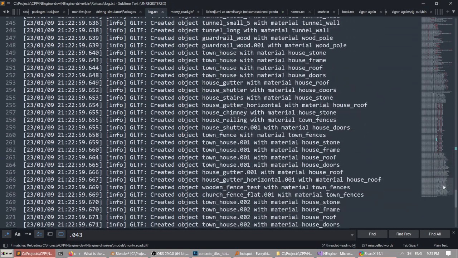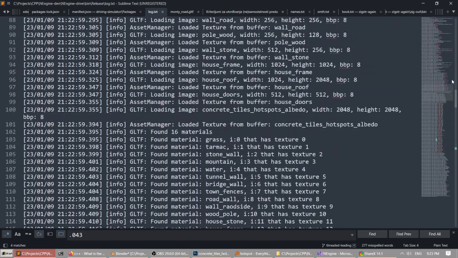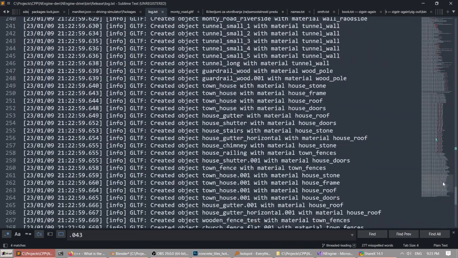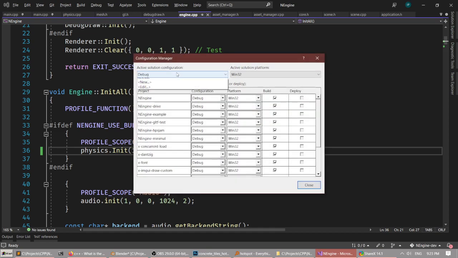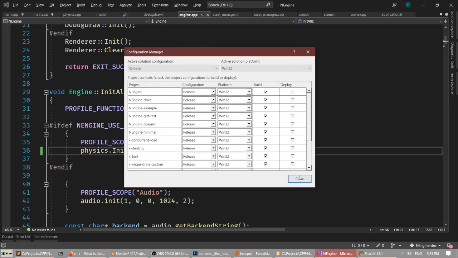Okay, well, there are these errors. Oh, wait, there are no errors now. Okay, wait, let me try with the debug. Oh, well, I'm an idiot. I didn't compile a release version. Yes, I'm an idiot. Okay.